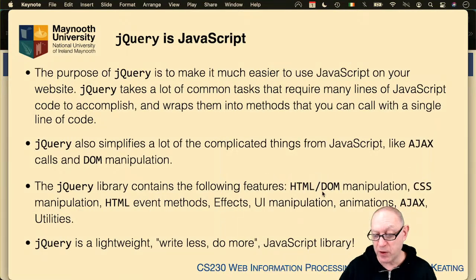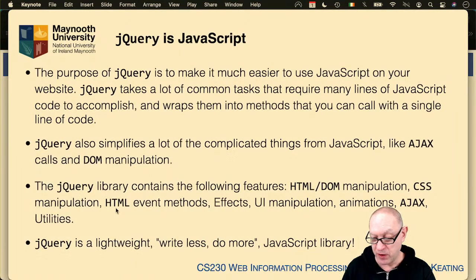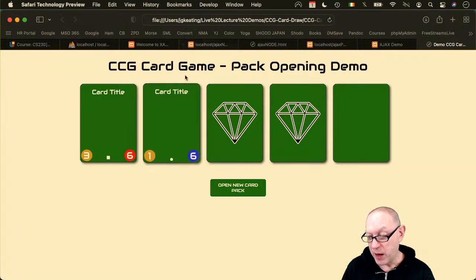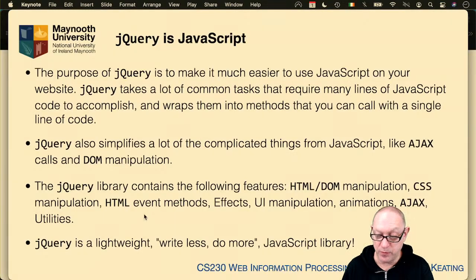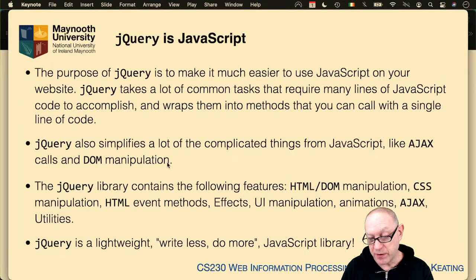It also contains the following features: HTML and DOM manipulation, CSS manipulation, HTML event methods, effects, UI manipulation, animations, AJAX utilities. The example that I looked at here, everything is happening with jQuery.